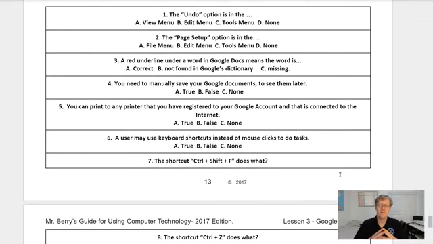Question number 1. The undo option is in the A. View menu? B. The Edit menu? C. The Tools menu? Or D. None of the above?